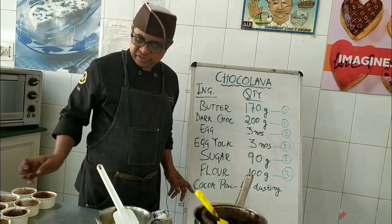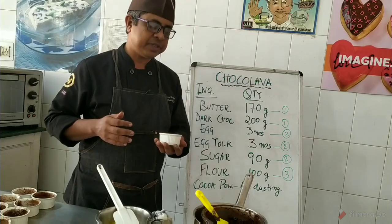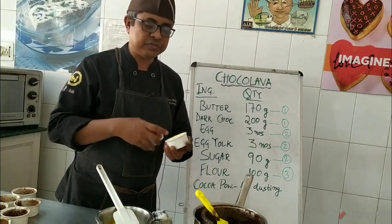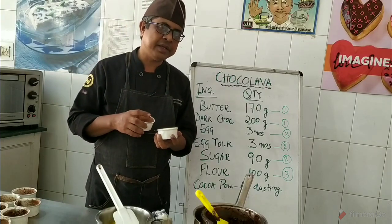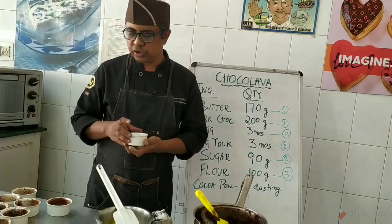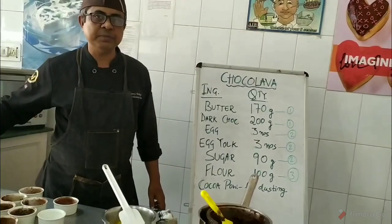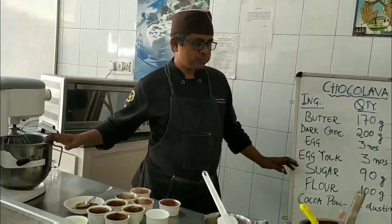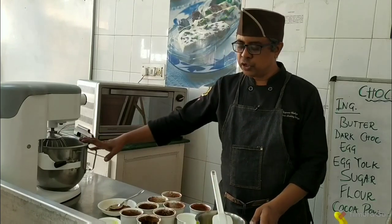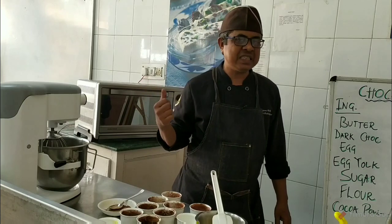And then we have the ramekins. These are 90 ml ramekins, and these have to be greased with butter and dusted with cocoa powder. I will show you this before we put the mixture into the planetary mixer, so we will find out how to dust these. First of all, once this is moving, we will dust these, and once that is done, we will put the oven to the preheating stage.